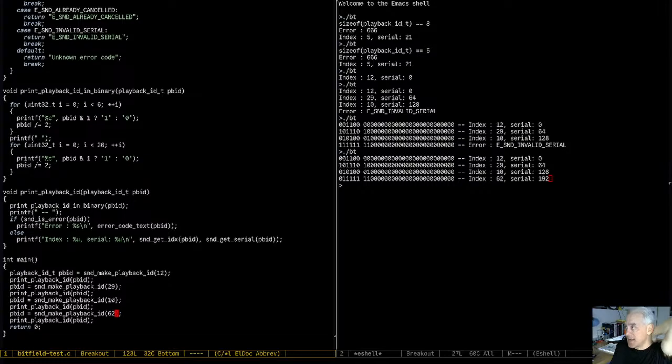It's not needed. It's just I need a number that's unique for a particular index. And so the index here is always fixed, you know, for playback, and what changes is this serial number.